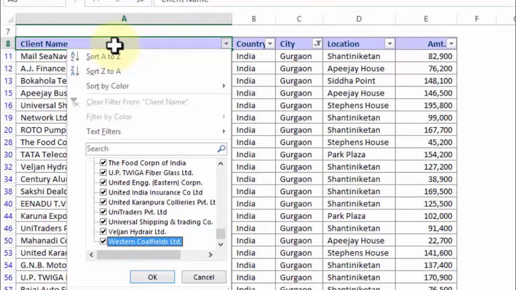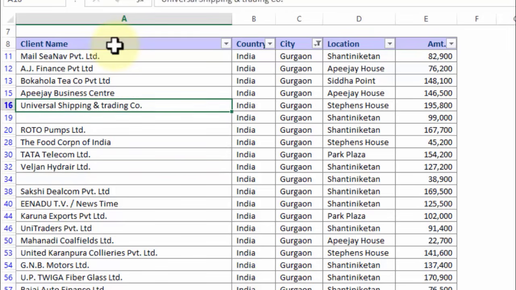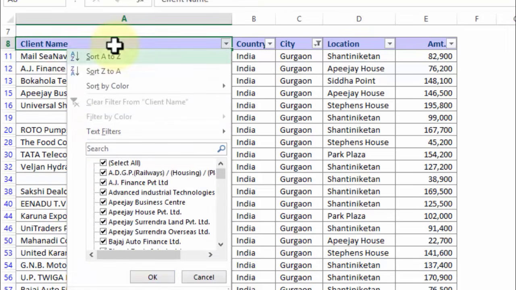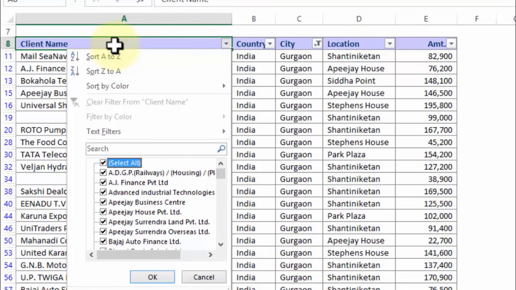Now where is this used? For example, if you had data which may have certain blanks in them, then thereafter I go to the Alt Down Arrow key to activate the first button. Once I press down a couple of times to go to these options, I press the End key. You notice the last one being the blank. If I press the Home key, it takes me back to Select All.